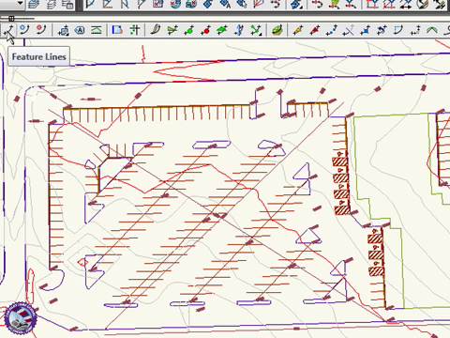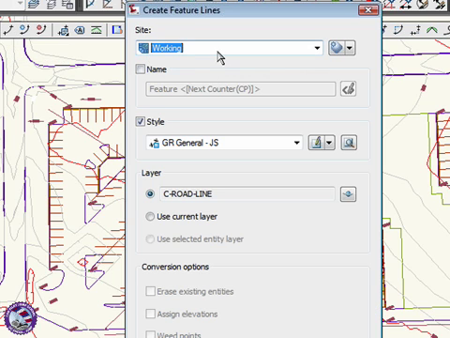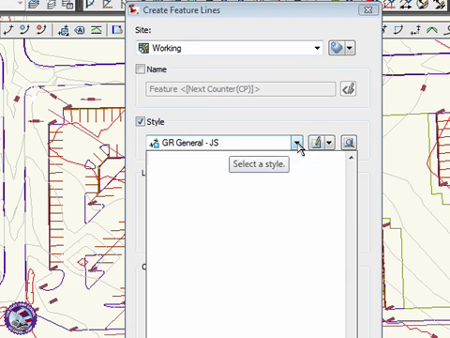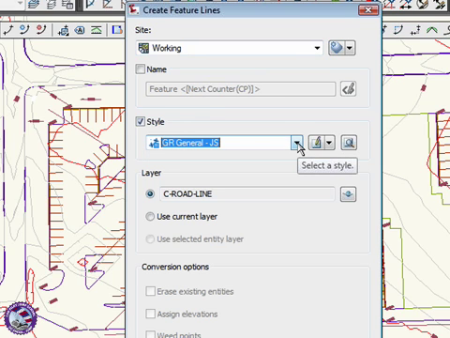The reason we want to use a feature line: one, it has a display wrapper that allows us to change what it looks like, but more importantly, it talks to the grading groups. And you'll see that feature lines have to go to a site. So feature lines are fundamental, as we said, that divide and conquer. And you'll see from our settings that we're getting a style choice here. We could pick another one for the one we're creating.